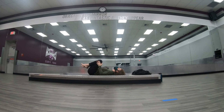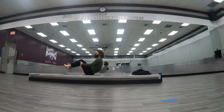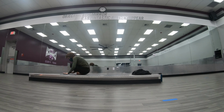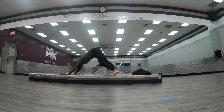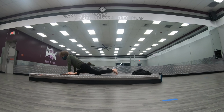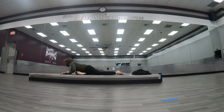Roll side to side gently for a moment. Now let's rock back and forth. Roll yourself up to seated, cross the ankles, plant the hands, walk back to downward dog. Step your right foot forward towards your left wrist for half pigeon. You bend your knee as much as you need to, and that may enable you to rest the right hip on the ground, and then fold over the front of your mat.